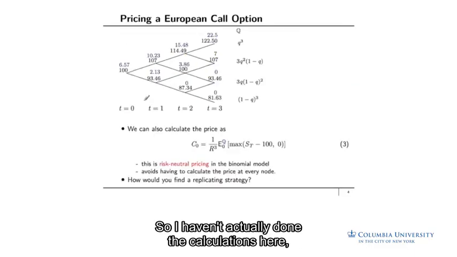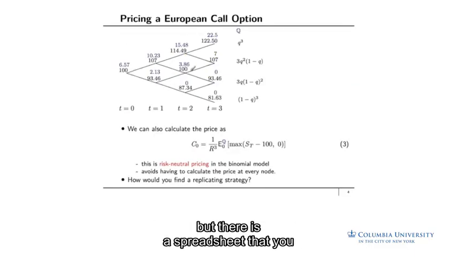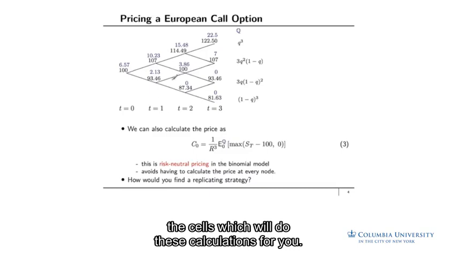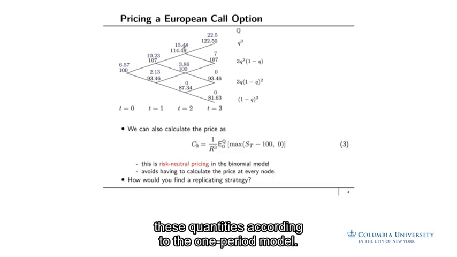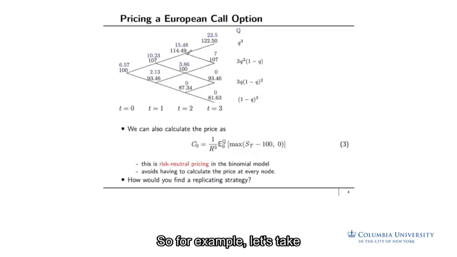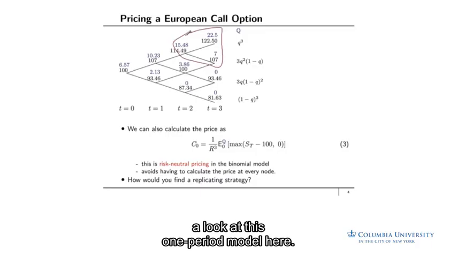I haven't actually done the calculations here, but there is a spreadsheet that you can download with this module, and in the spreadsheet there'll be a particular worksheet which will actually have these calculations, as well as the formulas inside the cells which will do these calculations for you. So what you'll see is we're actually calculating these quantities according to the one-period model. So for example, let's take a look at this one-period model here.